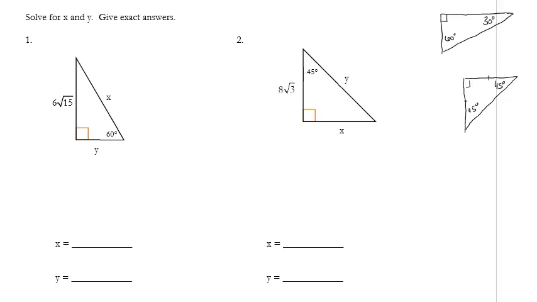Our two special right triangle types are our 30, 60, 90 triangles and the 45, 45, 90 triangles. Remember, you only know that it's 30, 60, 90 if you are given a right angle and a 30 or a 60 degree angle. I have a 60, triangle sum theorem tells me this then has to be a 30 degree angle.